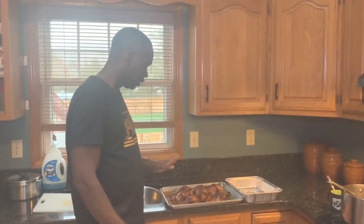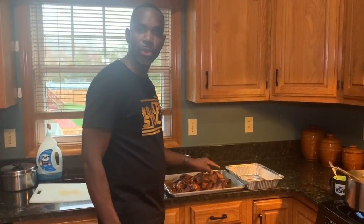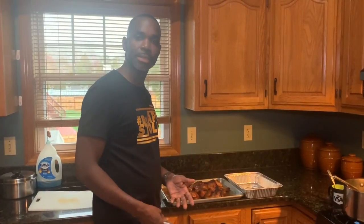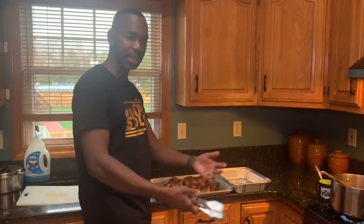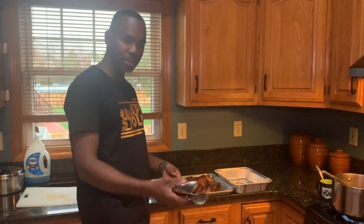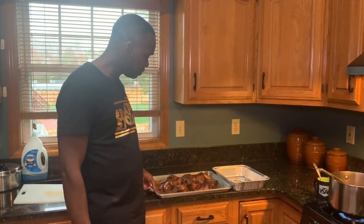Chicken. All right, let's talk about the chicken. So usually when I buy chicken in the store, I like to wash it, clean it, season it, and then portion it, and then freeze it. So when I'm ready to cook, because we all are busy, we don't even have the time to really season. So when I do that, I take it out of the fridge and bake it off in the oven.